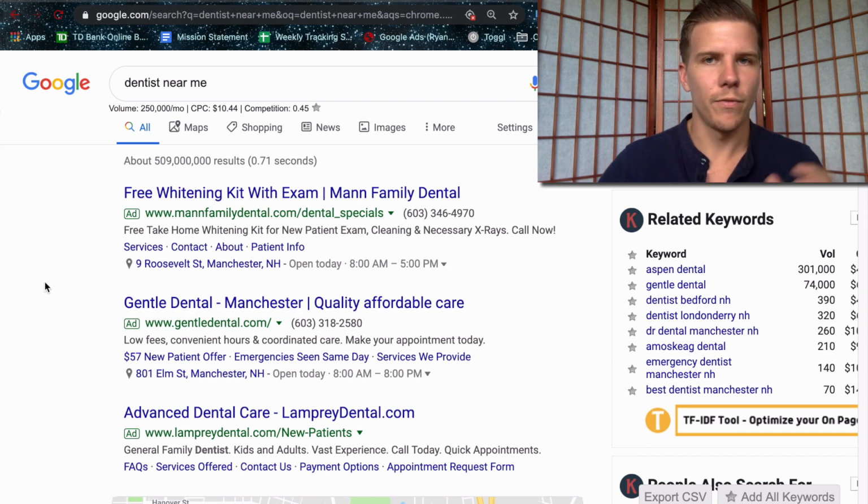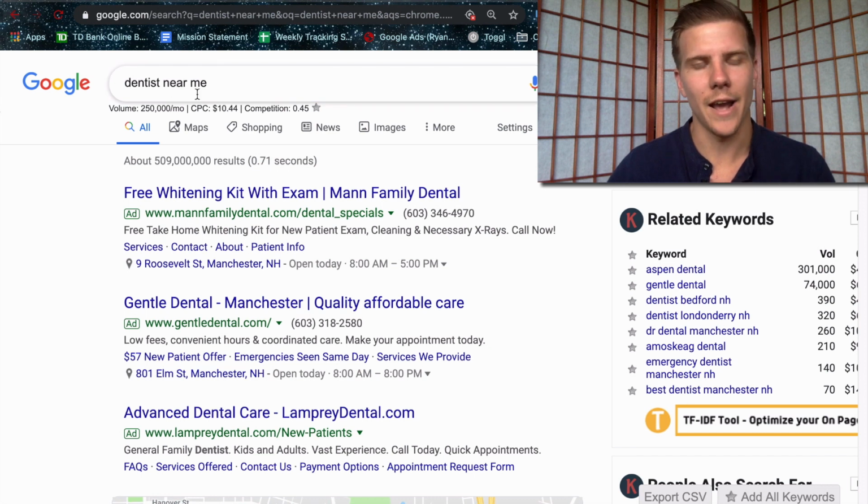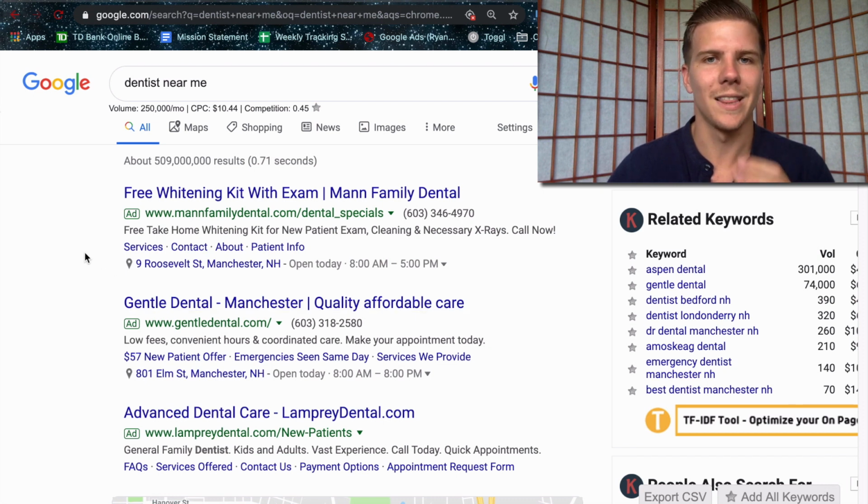Quality score is made up of multiple different components, but the 3 most important ones to consider are ad relevancy, so how relevant are your ads to the actual search that was made, click-through rates relative to other advertisers historically in the same position that you're at. So let's say in the 2 position for this search term, most ads are getting around 2% click-through rate. If you're getting 3%, then you're going to get the benefit of the doubt, and you'll have to pay less to Google to achieve that same position.